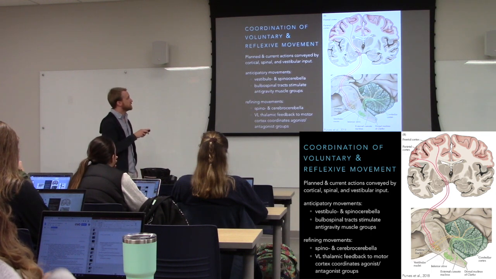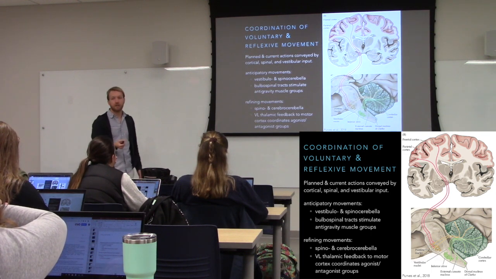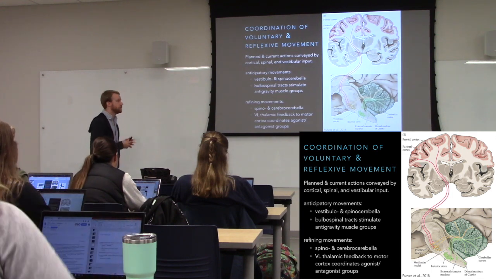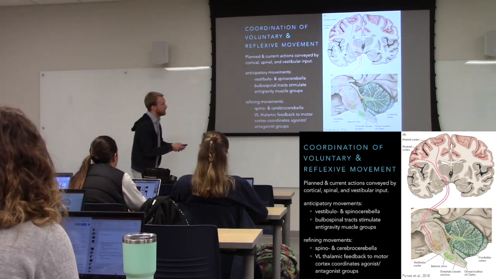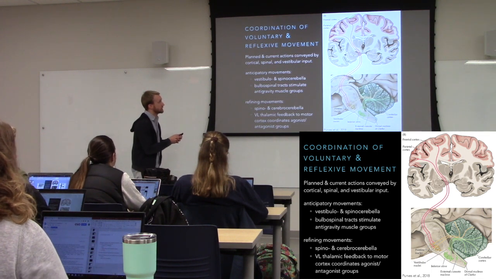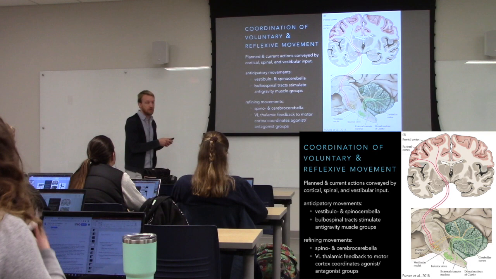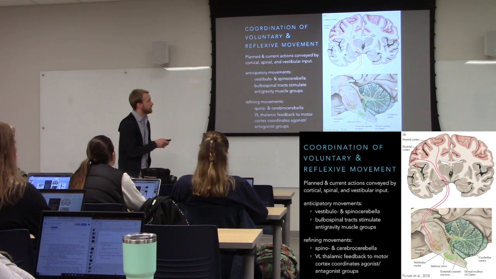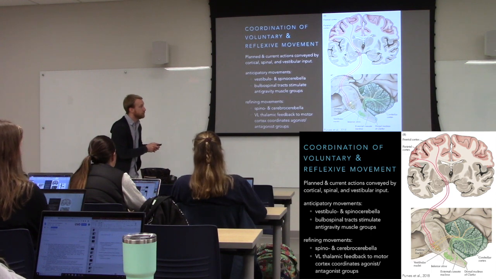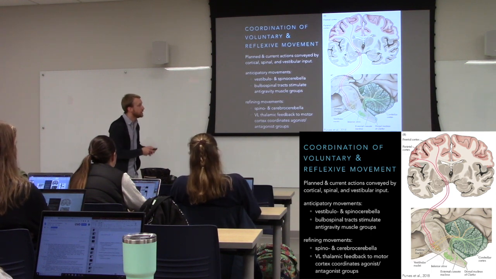So our motor cortex is going to convey planned actions. Here's what I think I should do. How should I do this best? That's what we're going to figure out here. Because the cerebellum has far more neurons than our entire cortex, let alone just the motor cortex. A whole lot more processing power down here. So we go from the cortex on down to the pons via the middle cerebellar peduncle into the cerebellum.